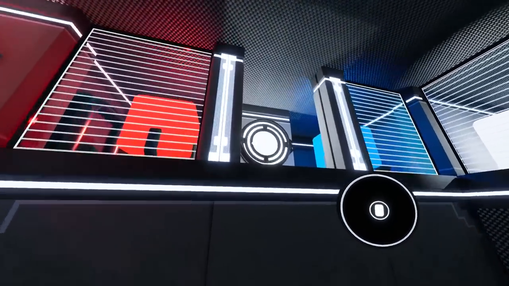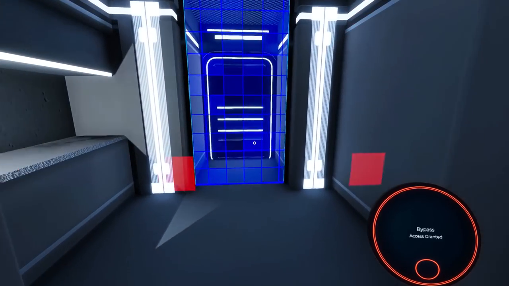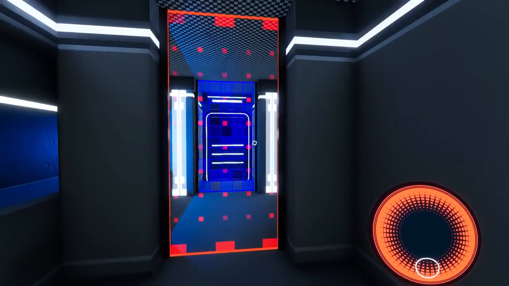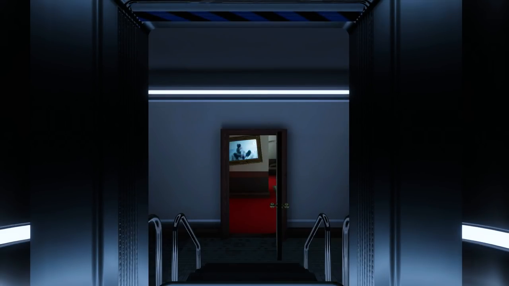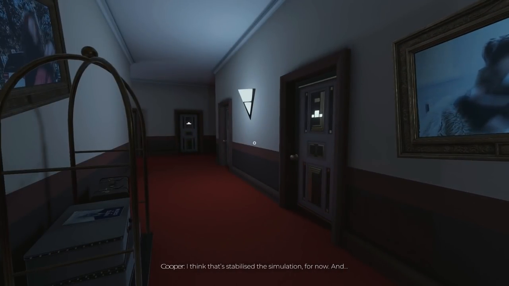Because if this is not a victory, then I've made irreparable damage to my ability to solve this level without restarting. Okay, so put the blue here. Got it. Oh, that was the end. That was the end of that floor. I think that stabilized the simulation for now.